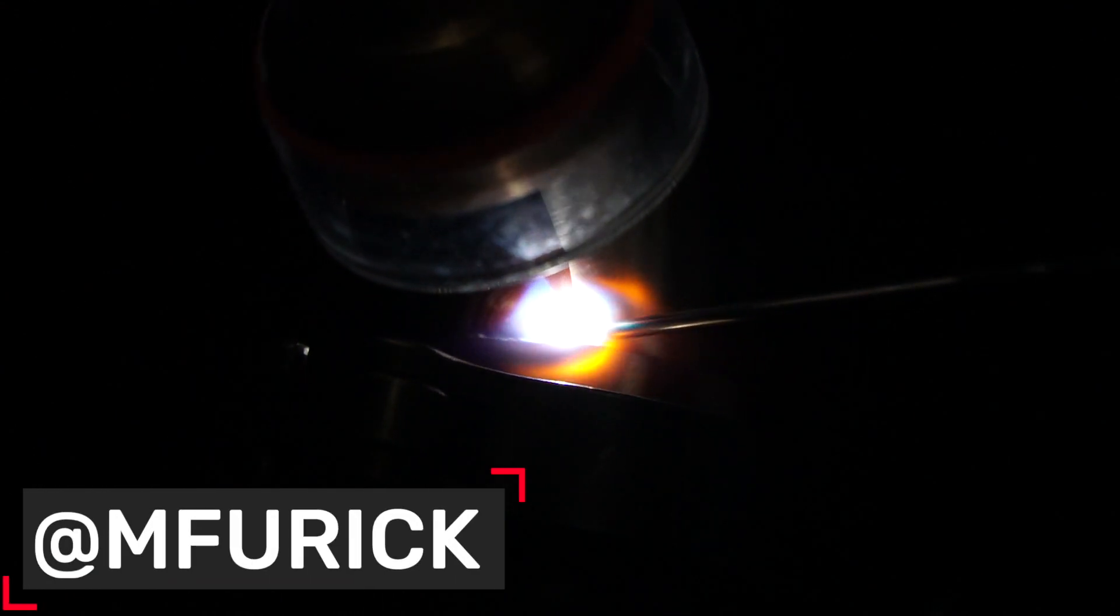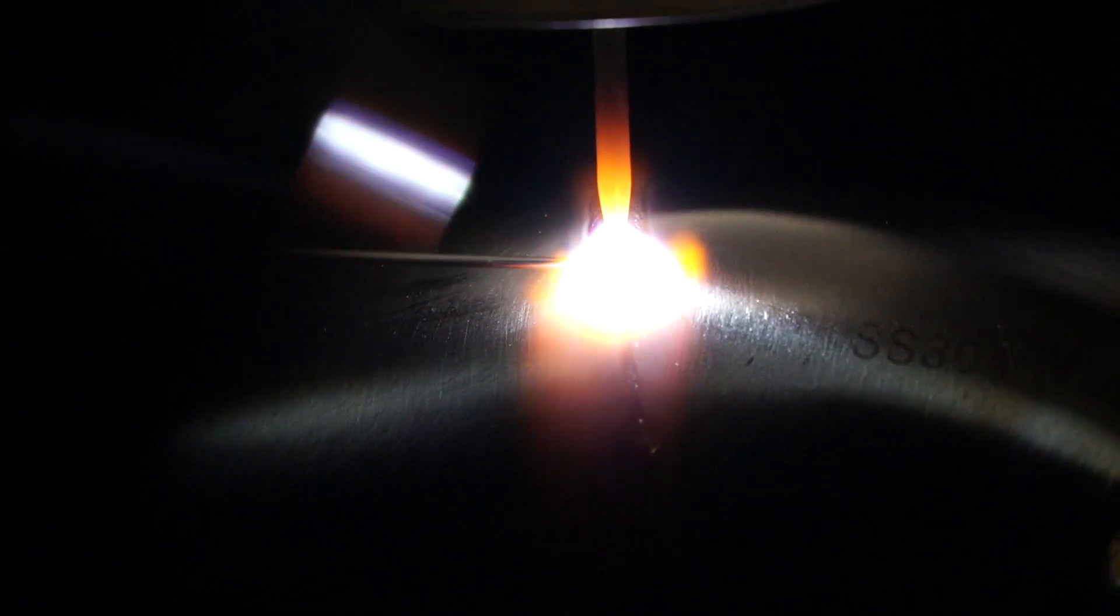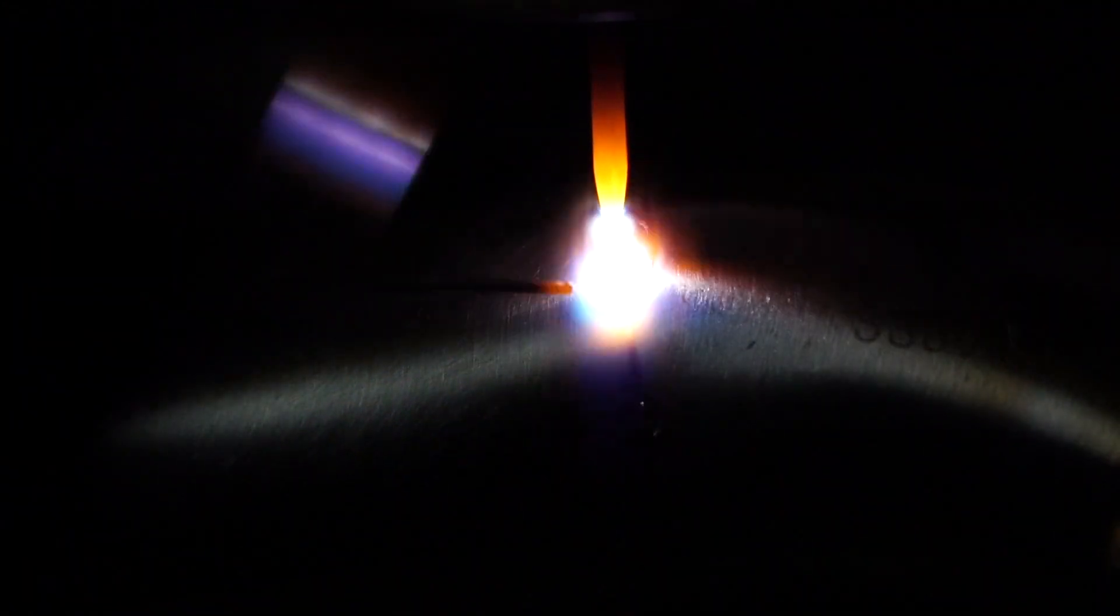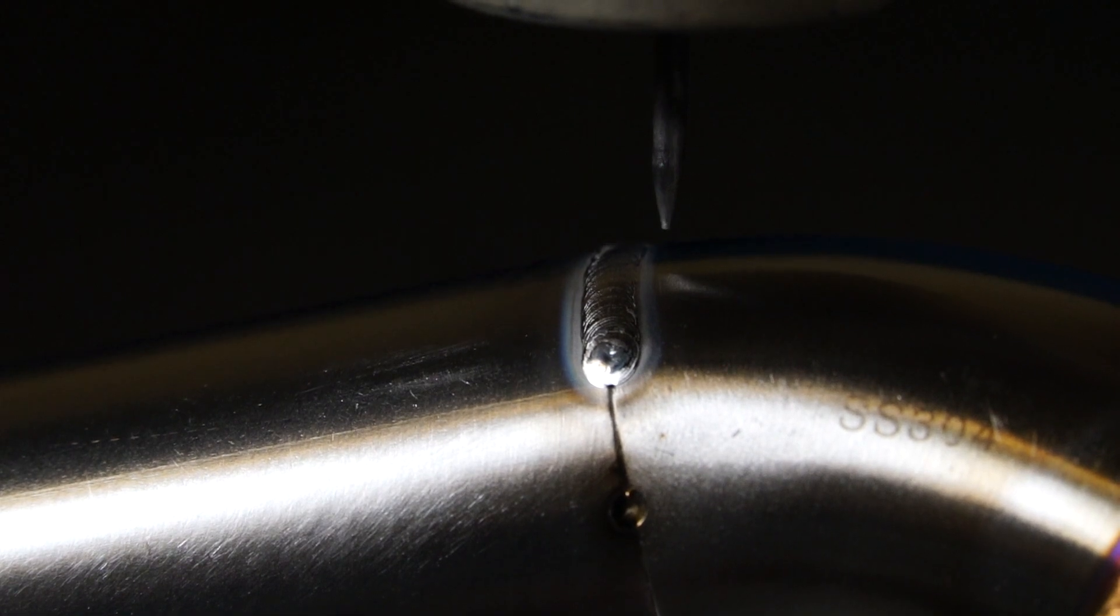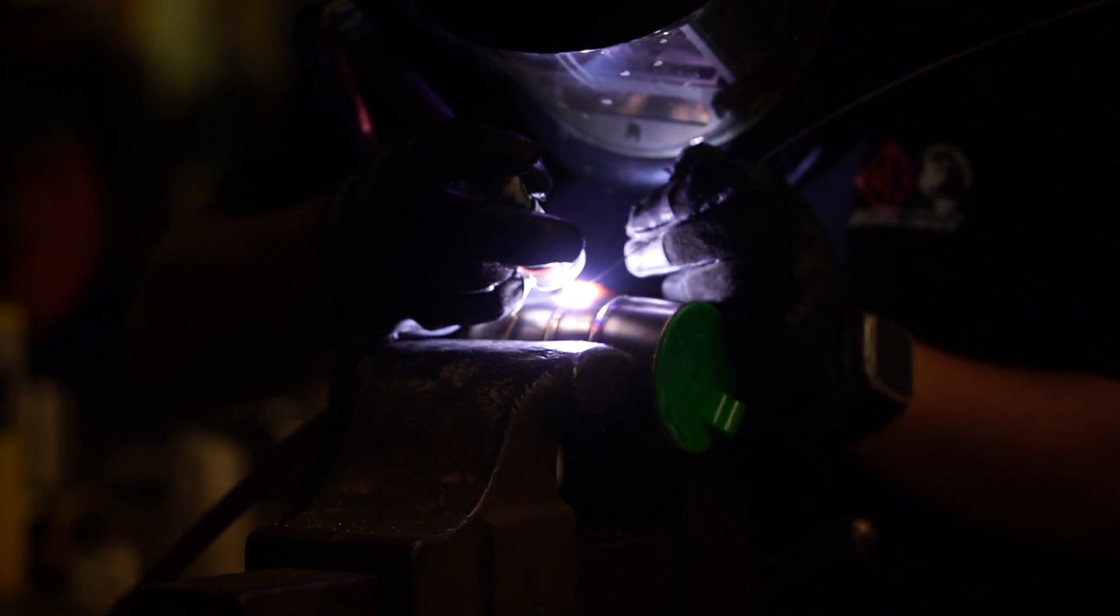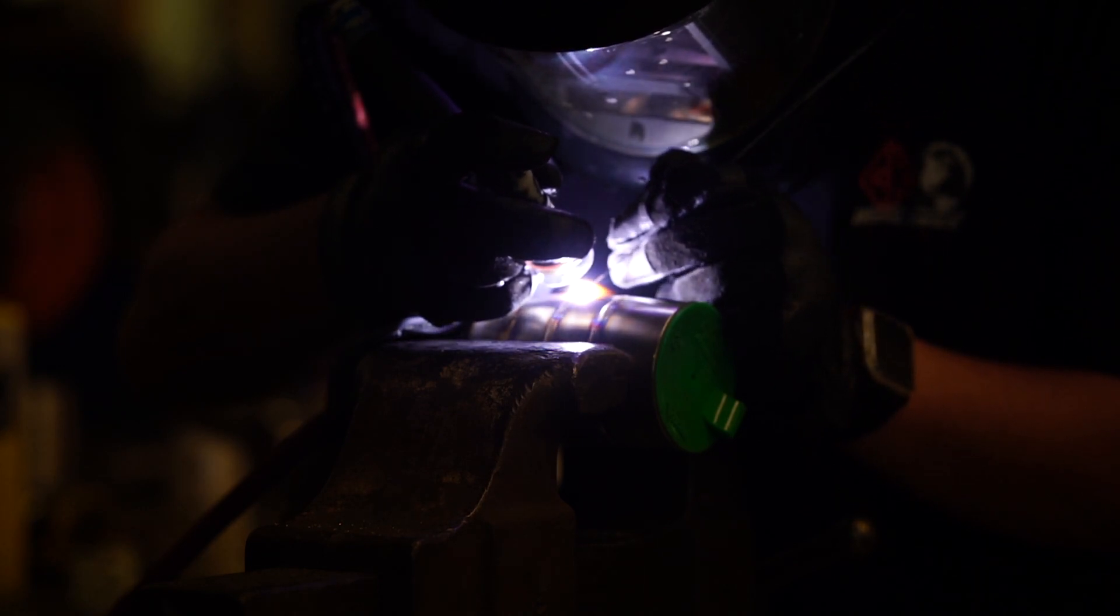The technique I use for welding stainless tube is super simple. Straight DC current, machine is set to 65 amps. I'm using a number 17 glass and brass hybrid from Michael Furek with 3 quarters or 19 millimeters of stick out. No machine pulse, no foot pedal pulse, just straight DC current dabbing along at my own pace. We are flowing 40 CFH of argon and typically back purging at 10 to 15 CFH depending on part size. My ripple spacing is nice and tight due to the filler being heat sink and each time you dip your filler you cool the puddle. Longer strides equal more heat. You can move nice and slow or speed it up and you can achieve the same aesthetic result. Just be patient and allow the puddle to stabilize between dabs.